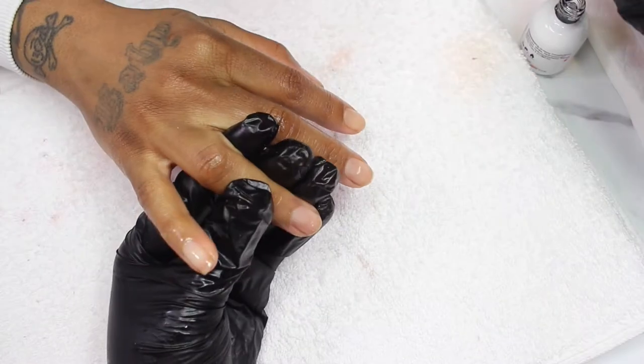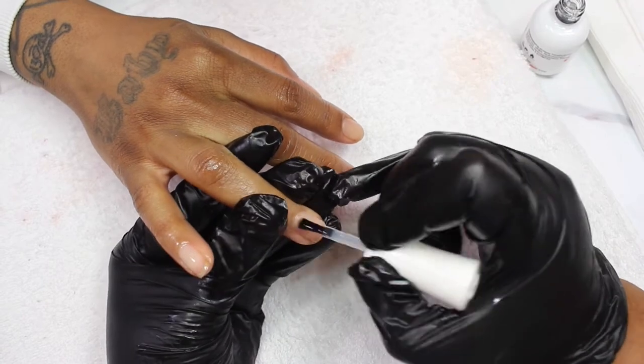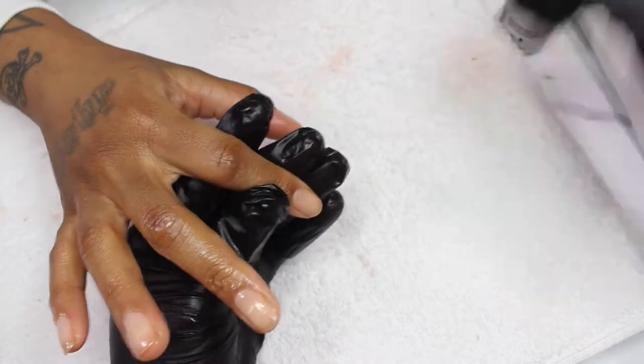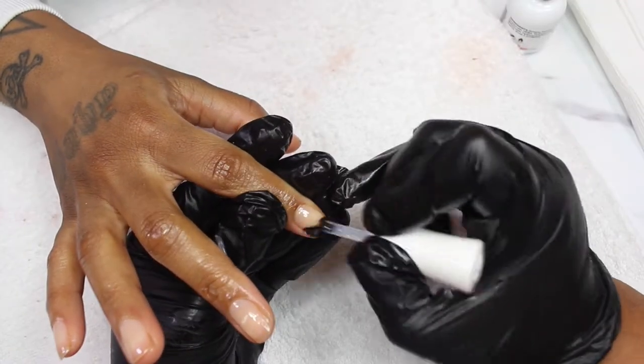So we're using Ken hands again, and we had to lotion and oil them up because she kept complaining about them being ashy. But of course, I already had to do the pop-off method, so I went ahead and applied some oil.